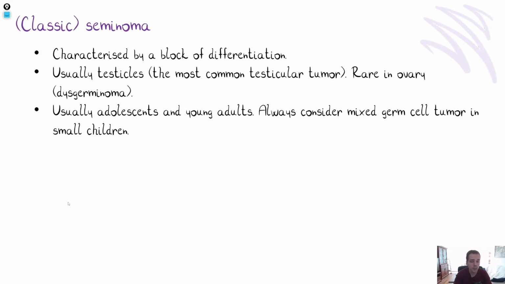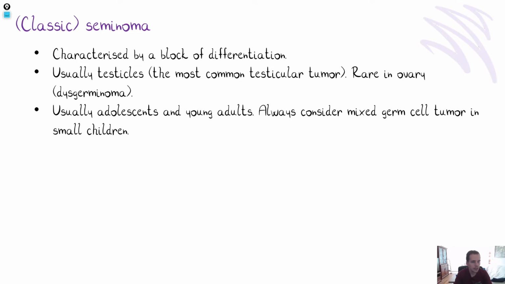Okay, and now let's proceed to individual tumors, and we will start with seminoma, or classic seminoma. We used to call it classic seminoma because that rare tumor, as I mentioned, the spermatocytic tumor, used to be called spermatocytic seminoma. So we had the classic seminoma and spermatocytic seminoma. But today we know that the spermatocytic seminoma has nothing to do with the seminoma, and we renamed it to spermatocytic tumor. So we don't need to call seminoma a classic seminoma, it's just a seminoma.